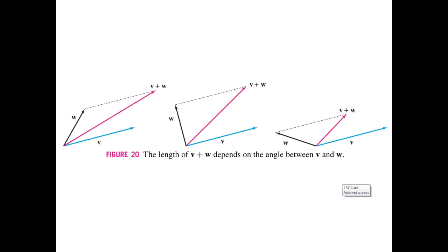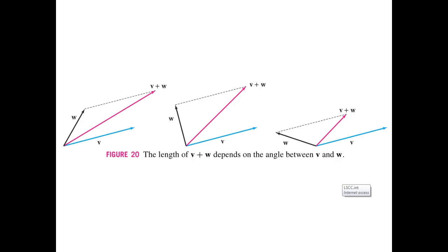Same thing here. That's the magnitude of v, about like that, and the magnitude of w, much longer. The magnitude of the sum is less than the sum of the magnitudes. And this one, here's your v and there's your w. The magnitude of v itself is longer than the sum of those two. So surely every case you consider like this is going to be less than or equal.